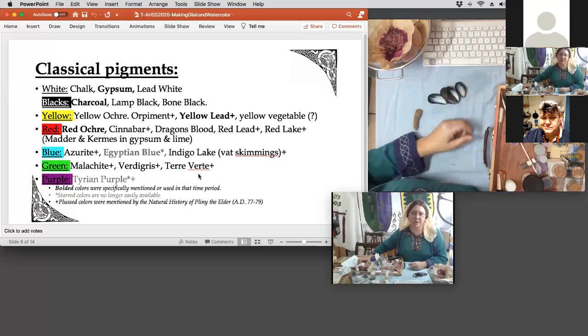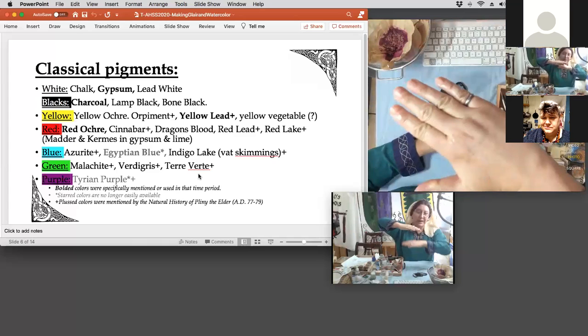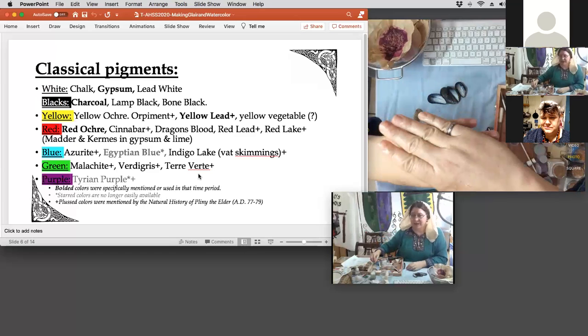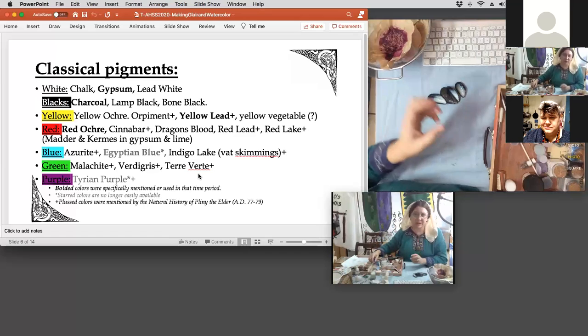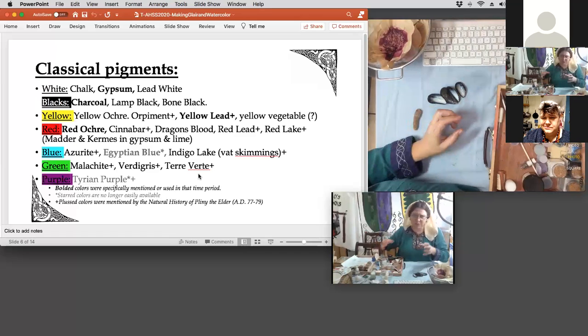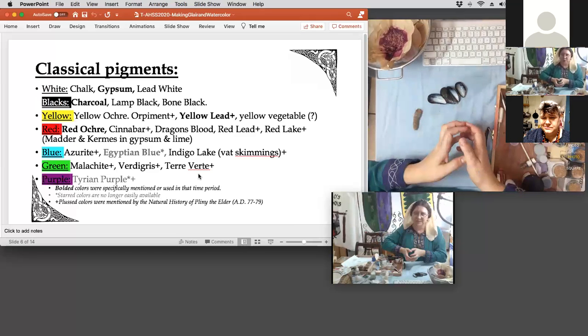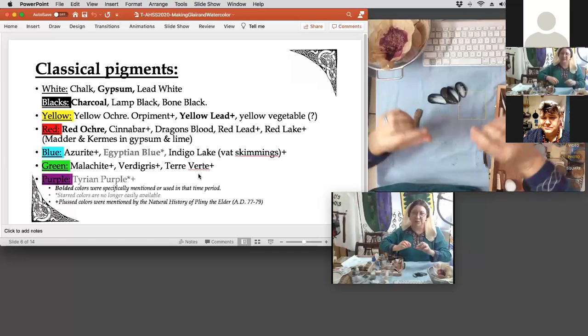And for lamp black, you take a lamp and put a plate over it, gather the soot, and use that soot. Then to get bone black, you take your bones, and there's bone black and there's bone white. You put the bones in an anaerobic situation, so put them inside of something, maybe with some clay around it, or an Altoid tin works too, with a hole in it.